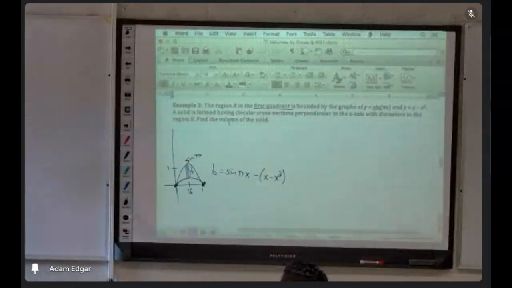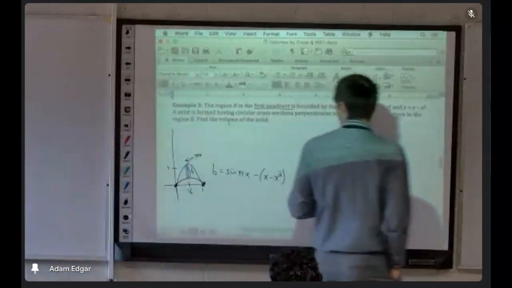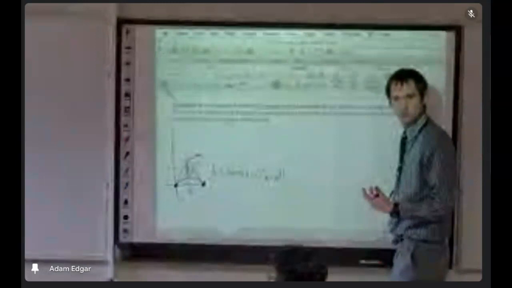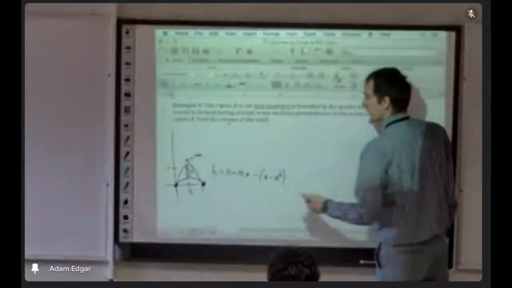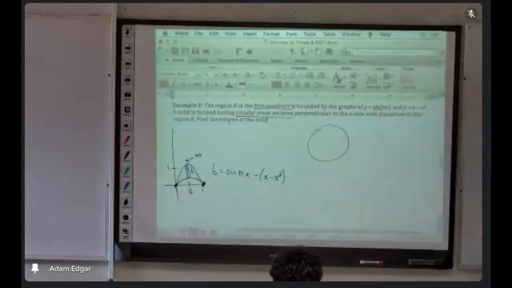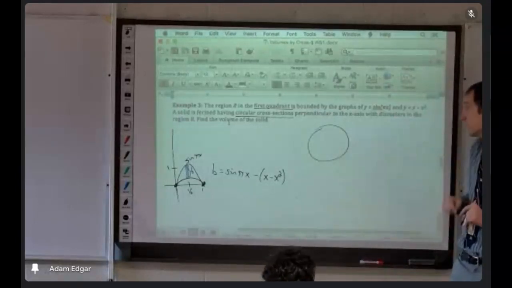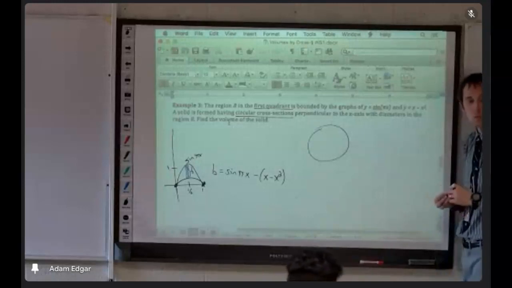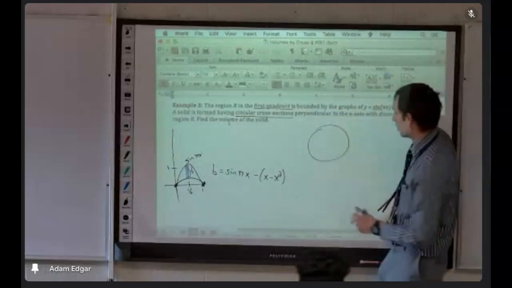Next, we look at the cross sections. So we know the cross sections are perpendicular to the x-axis. What are those cross sections? What shape? Circular cross sections. So our cross sections look like this. Full circle? Full circles, yes. If it's a semicircle, they will explicitly say a semicircle. If they want circular cross sections, then that's a full circle. So you're telling me this is the graph and it's just going like. Nope. So this isn't sitting like here.